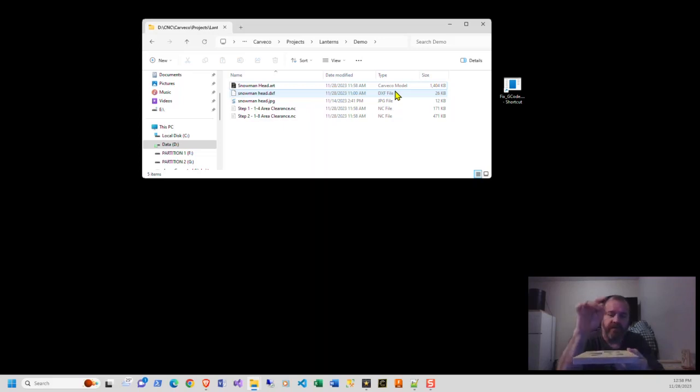So with Carveco, Fusion, whatever, if it's going to come in and you're going to pick the center, there's no problem to leave it like that if you want to do it like that. If you want to pick this corner or that one or this one, I suggest changing your code a little bit. And that's what my application does. All right, this is not an ad for an application, by the way.